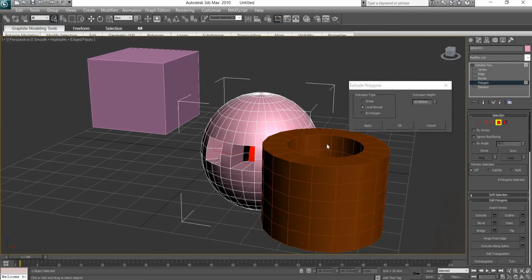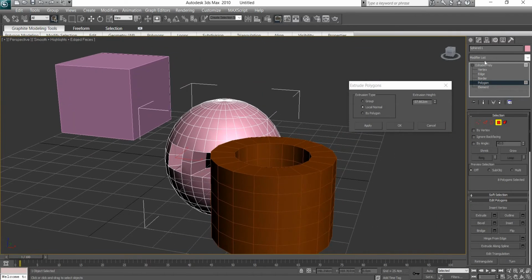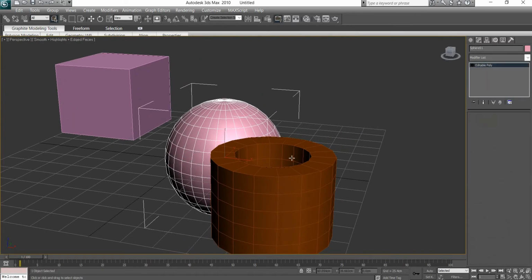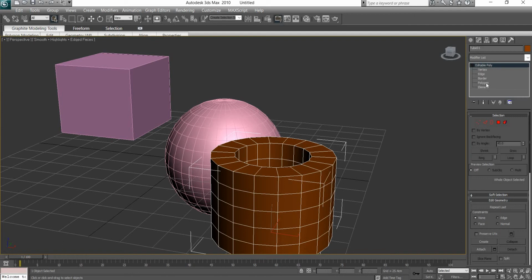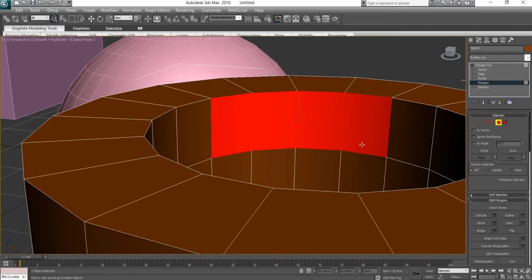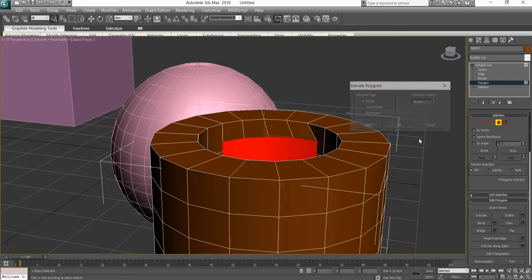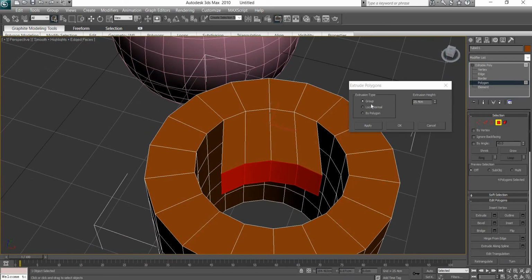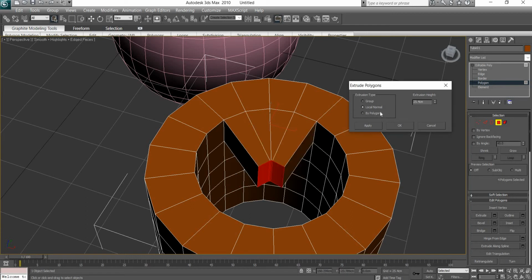However, if we apply the same thing here, since this is an inverted face, if we select 4 of the polygons and apply the same here with the local normal, only it is as a group, so we have only the same shape as here, and if we select local normal, it will be smaller like that.